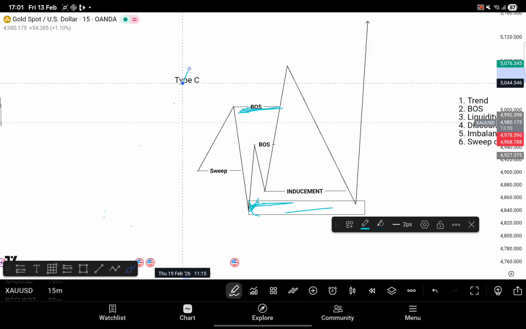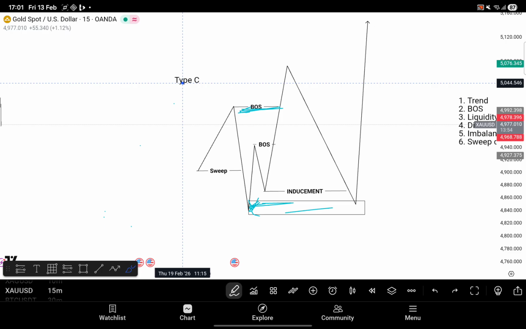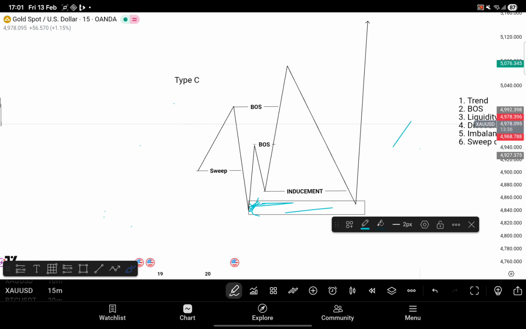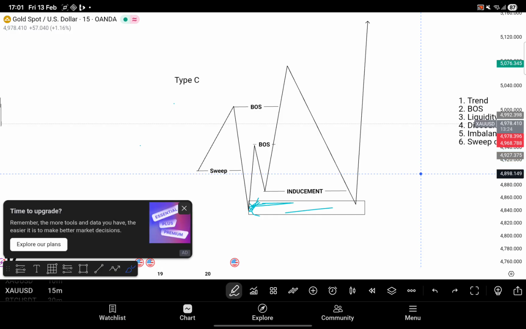There must be a break of structure. It's non-negotiable; it's not something you negotiate. The break of structure further confirms to us that the market is still bullish. In a downtrend, when the market breaks structure to the downside, that leg breaking structure confirms to you that the market is still bearish. That's the meaning of break of structure.